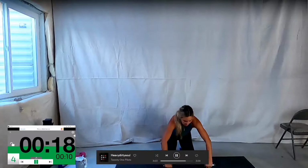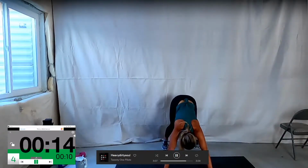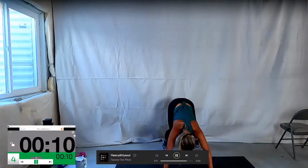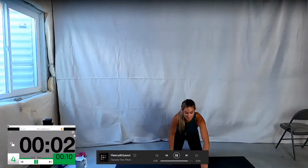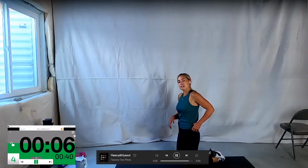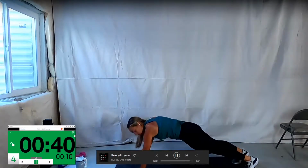Putting those weights down in front of me. Piking my booty up. Good. Coming down. Four. Three. Make sure we give ourselves room. Okay. With that burpee, give ourselves some room. And one. So we have four shoulder taps, essentially to a snap jump, but it can still kind of be a burpee. No push-up on this one. In two and one. We have four shoulder touches.